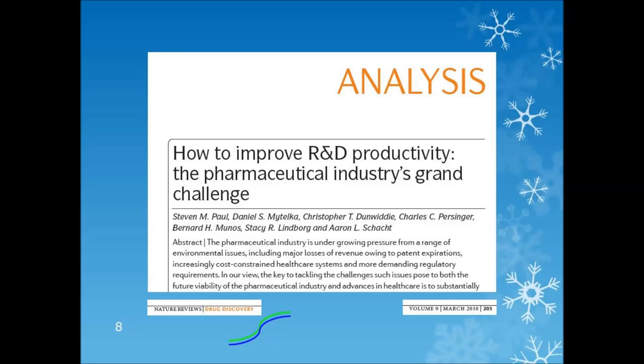And the experts who wrote this article, in fact, the lead author is Stephen Paul, who earlier in his career was the head of intramural research at NIMH, one of the world's foremost scientists and experts in Alzheimer's disease. But more importantly, he was, until his retirement, president of Lilly Research. And in my time at Eli Lilly, he was my boss. So I had two bosses. On the IT side, it was the CIO of the company. But on the R&D side, I reported to the head of R&D. So Steve Paul was my boss at Eli Lilly.